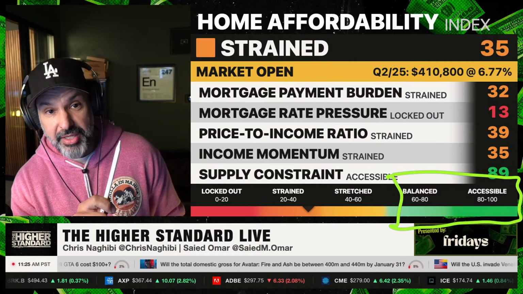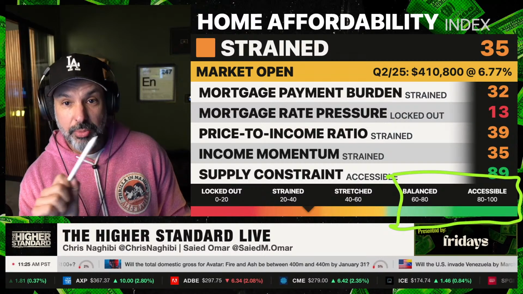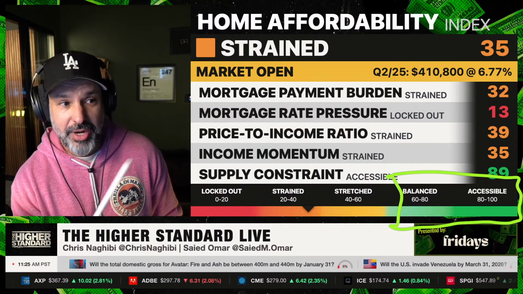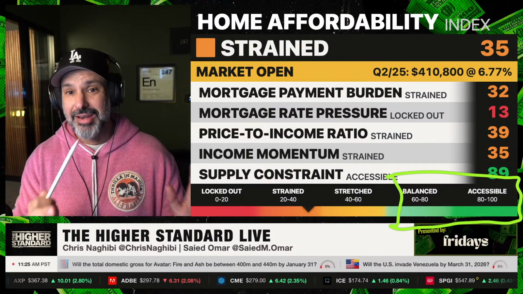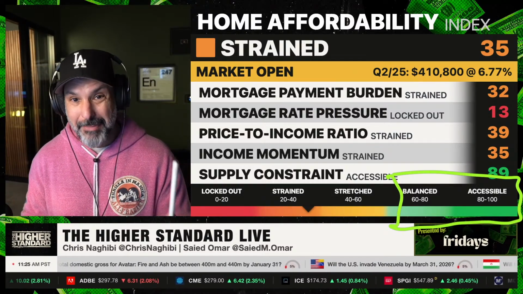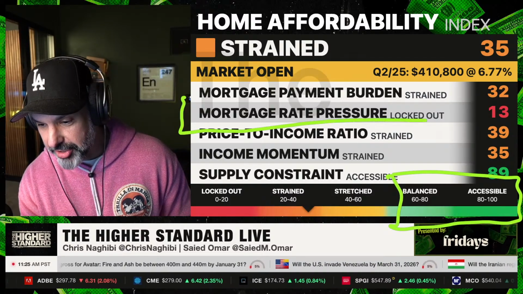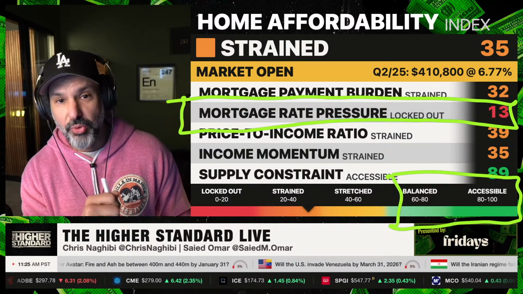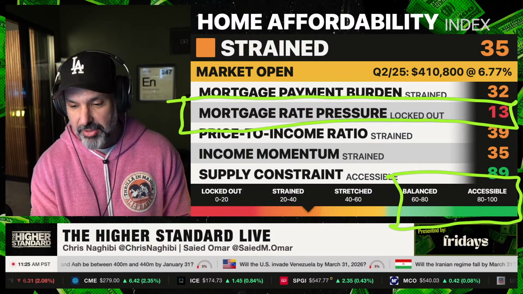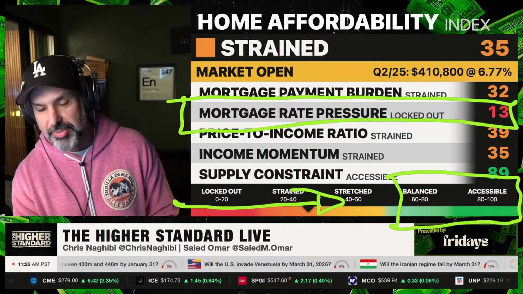One of those moving isn't going to do it alone, but the most impactful movement you can make to improve this situation will in fact be rates. Now, I'm not saying that's the right thing to do. I'm not saying that's the right economic situation. Certainly all three of them need to move, but in order, the most impactful movement here, and you can see it very clearly, is mortgage rate pressure. That is the move that drives this market from currently strained all the way to balanced and accessible again.